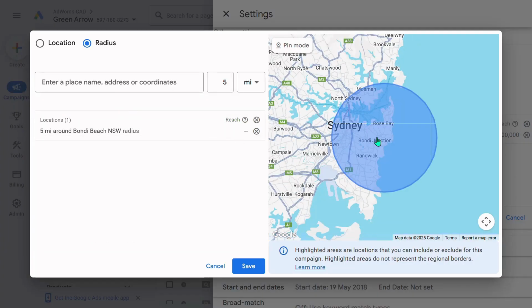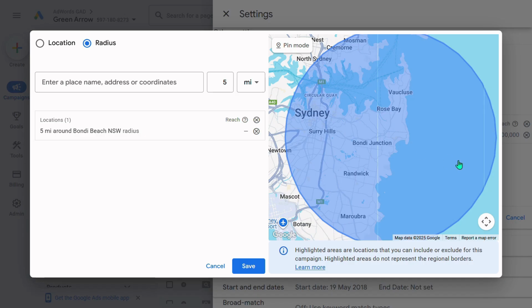We audited a campaign for a local dentist recently who was targeting the entire metro area. The cost per lead dropped by 42% just by refining the radius targeting and excluding the low-performing zip codes. So start small. Start with a 5, maybe even 10-mile radius around your office, and then expand only if needed. Really, what you need to understand here is that your goal isn't to reach everyone, it's to reach the right people.